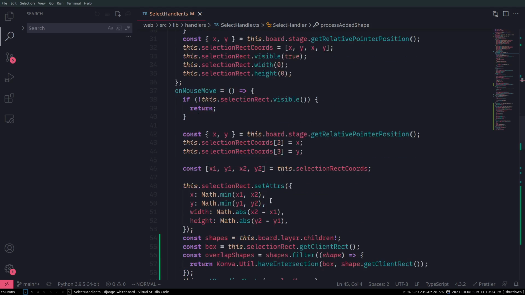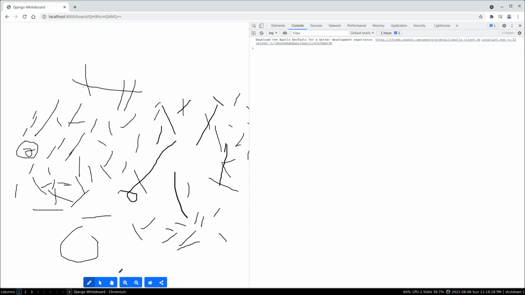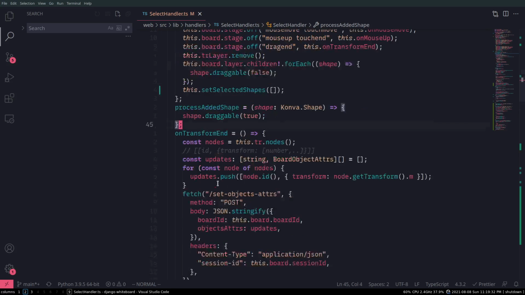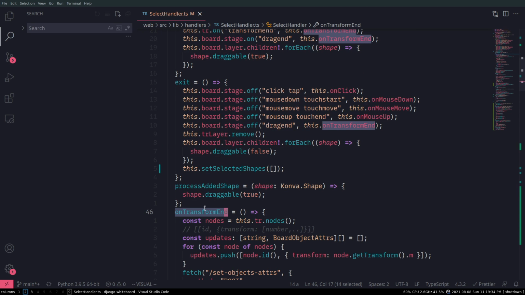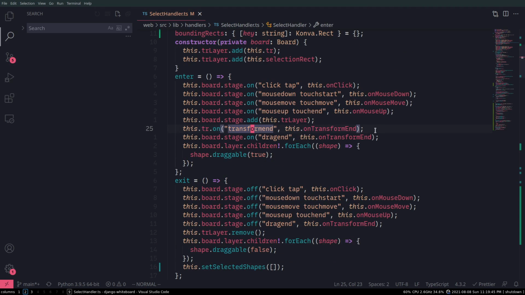I'm thinking about adding, I think there's a way to, because we have transform end, right? I think so. Transform end is called here.